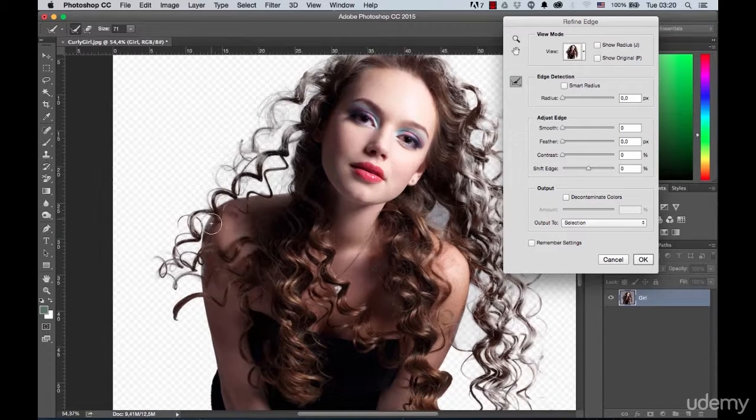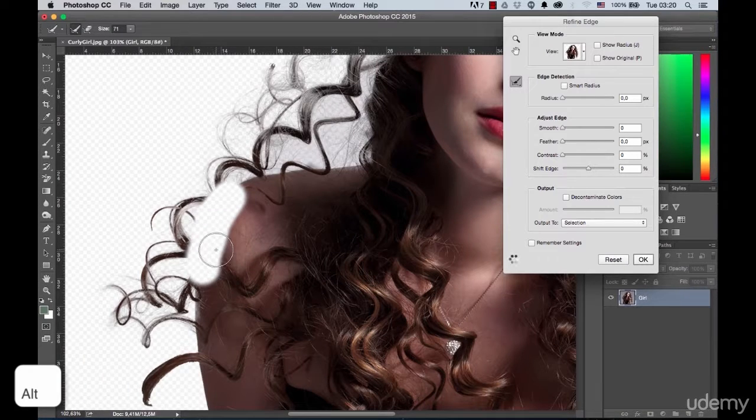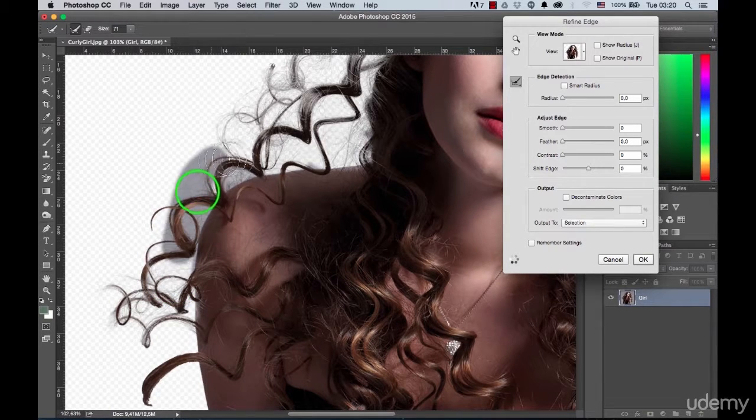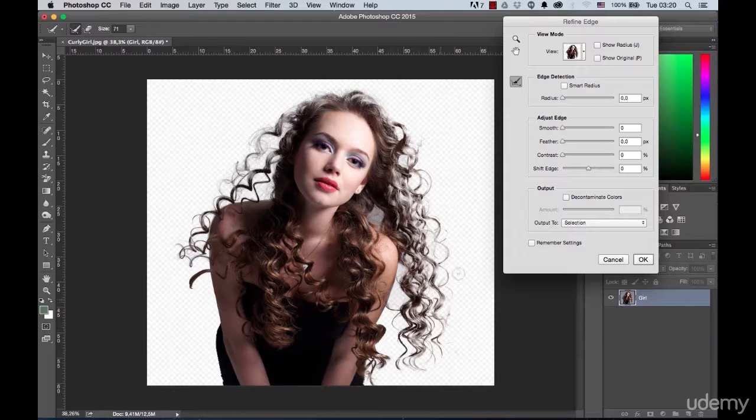If you exclude part of the subject by accident, you can put it back by holding Alt and drawing on that area. Now choose the Output to New Layer with Layer Mask.